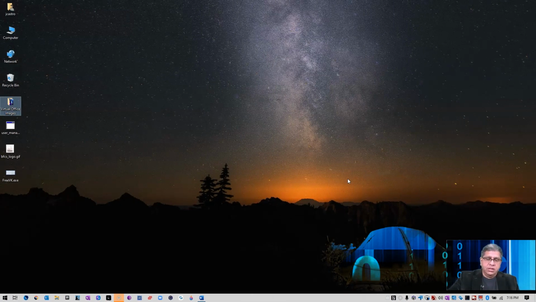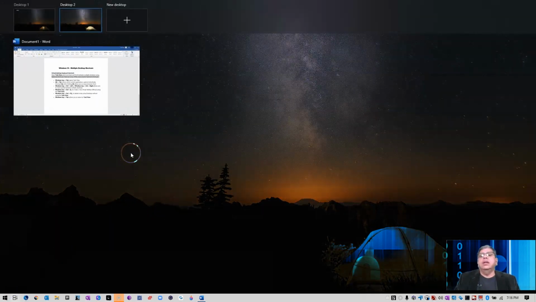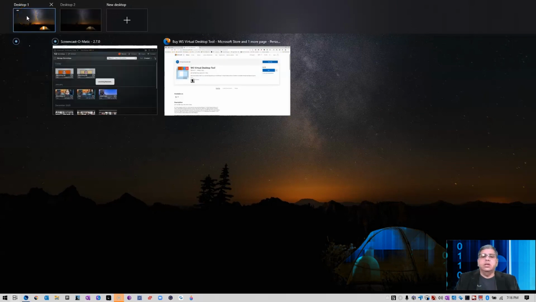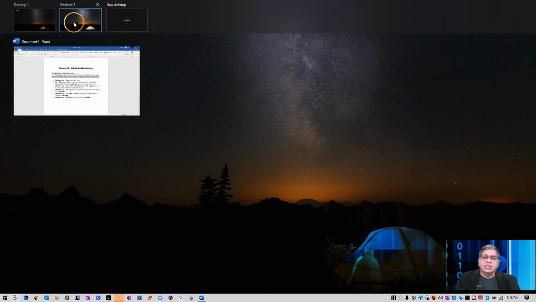We're on desktop 3 now because I can see the Word document open on the bottom. When I do this, it's going to move that document to desktop 2. So I'm going to go ahead and delete this one, and then I am going to just click this so you can see that there's only 2, and that document went from 3 to 2. If I mouse over 1, you can see the things that are open on desktop number 1. So it's really that simple.